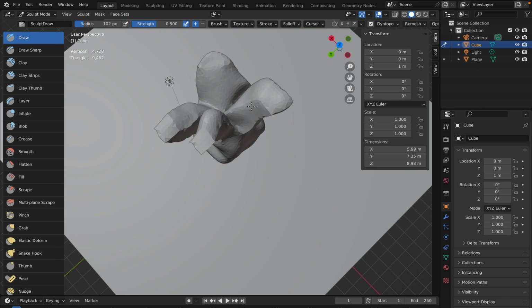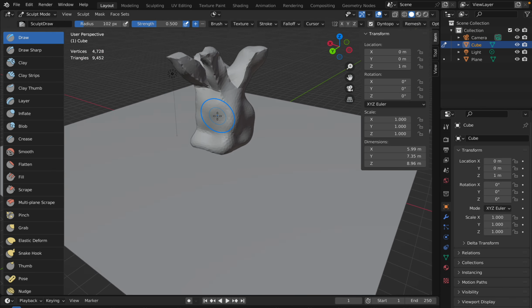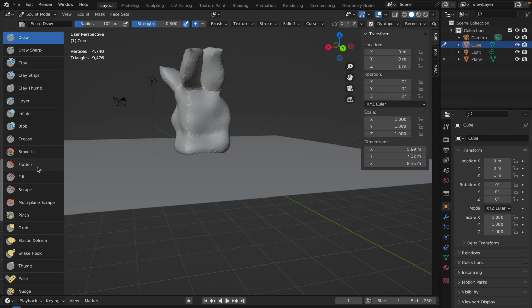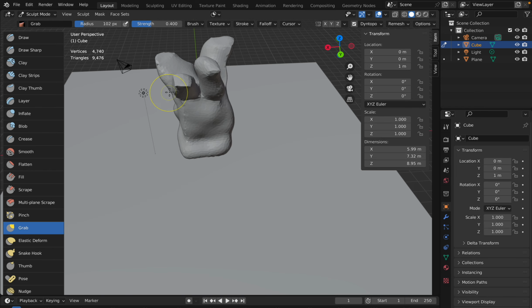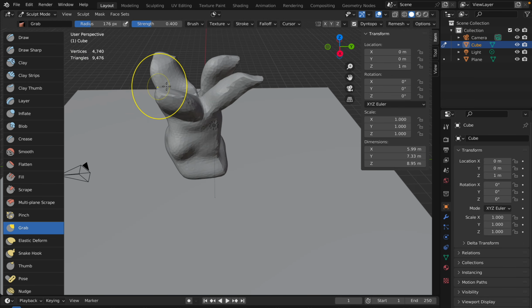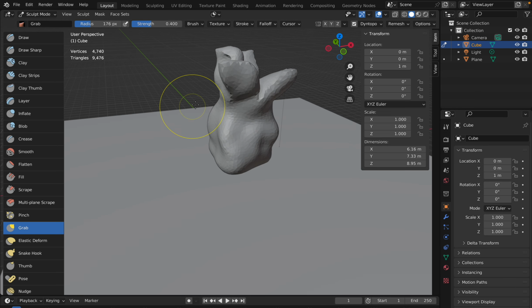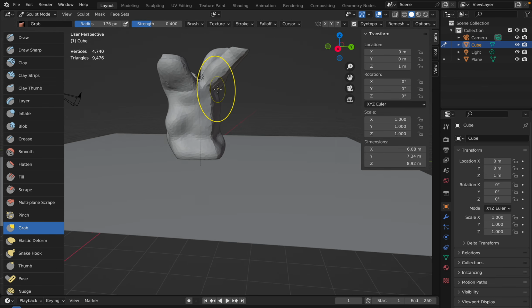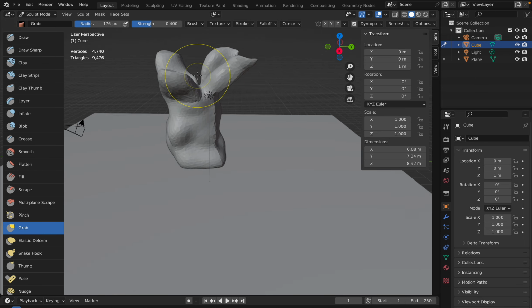Okay, see that I'm collapsing them in. Alright, bring them out and then fine-tuning them a little bit. Okay, and then I can have my grab brush. So I could just grab and sort of move some of these, so I can widen this radius so I can grab on like a wider area. Right. Okay, and then this is how it looks now. Alright, so I've got this sort of strange looking figure here, but it'll do.